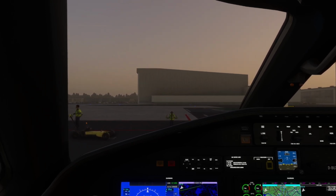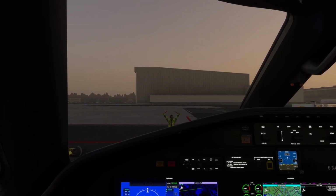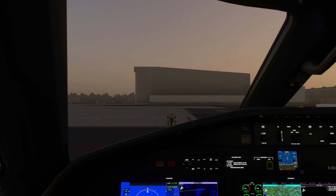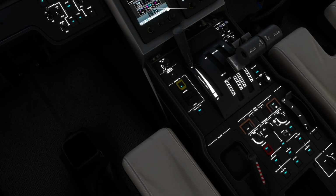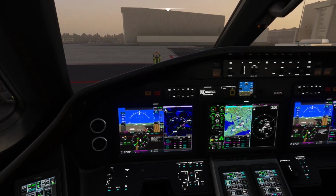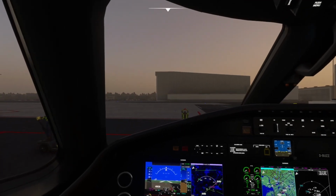Amsterdam ground, Speedbird. I can't believe there's somebody here waiting for us. Okay, there we go. Speedbird 41 Hotel Alpha, Delta. Parking brake is set. Now IFR to London Heathrow. APU is running, and we can shut both engines off. And welcome to Amsterdam. I'm just going to get rid of this ATC here. 121.195. Well, welcome to Amsterdam.